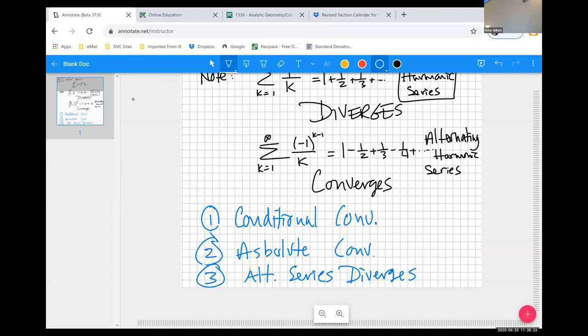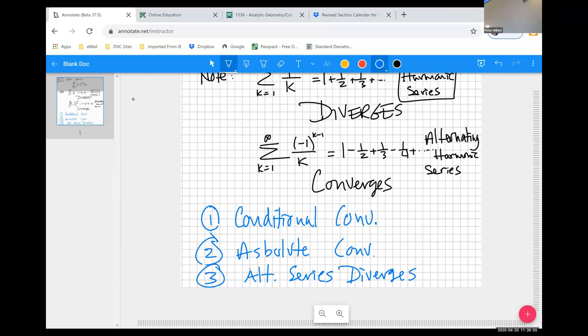you're not gonna get more of an opportunity to converge when all the terms are positive than when they alternated in sign, you're gonna get less of an opportunity. So this is kind of the three situations. Let's say you're looking at an alternating series. It either diverges, even though it's alternating, or it converges, and it converges only when it's alternating, so that's conditional convergence, or it converges even if it wasn't alternating, and that's absolute convergence.